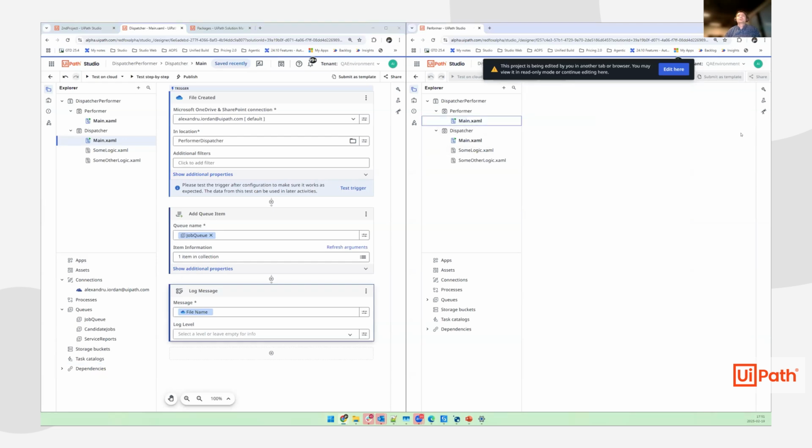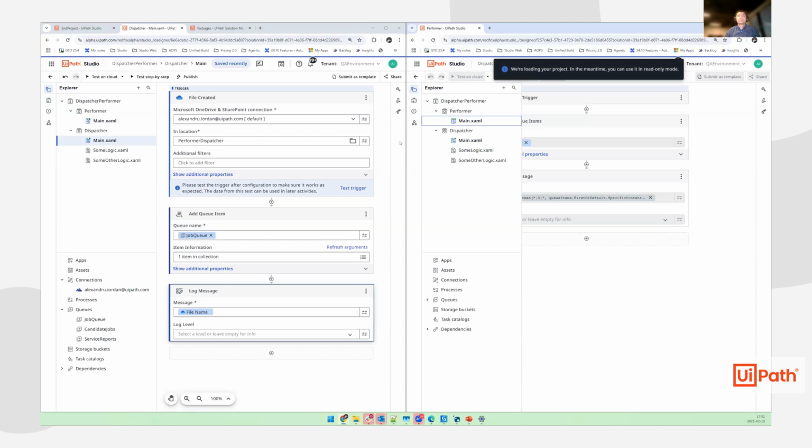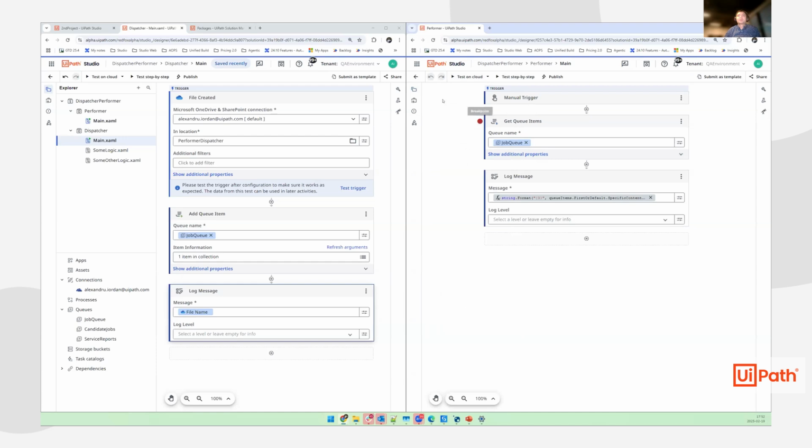I'll switch to my performer here. What I'm going to show you is that I'll start a debug session in both, and we will see how these two communicate over that job queue, over that queue that is shared between those two projects in my solution. Once it loads, okay, let me set a breakpoint here.